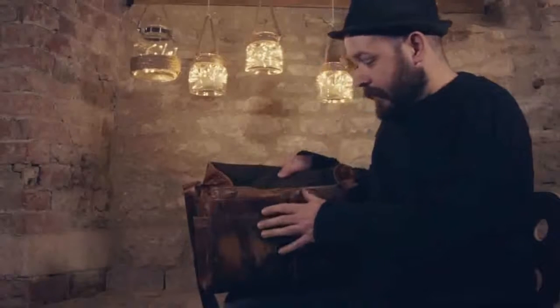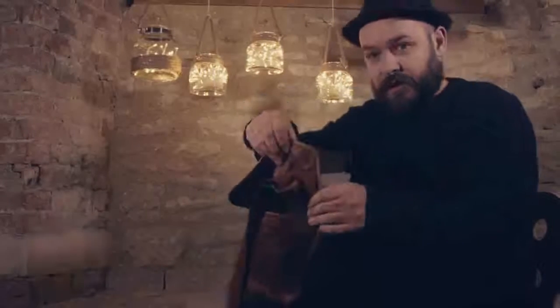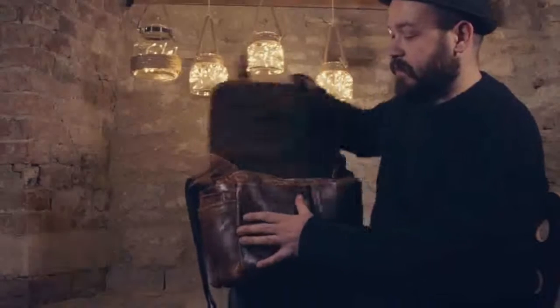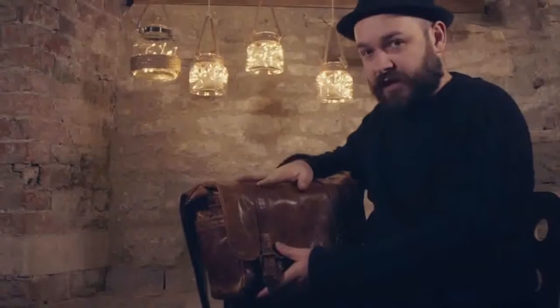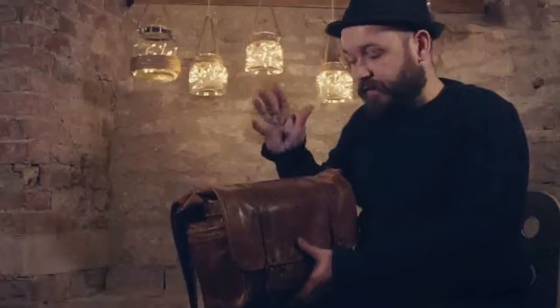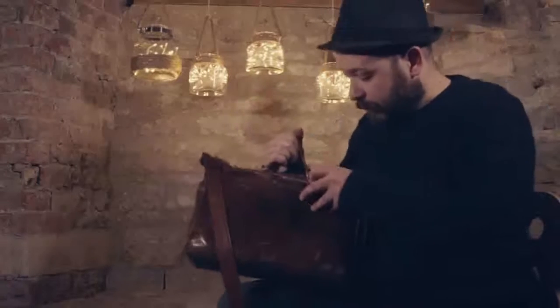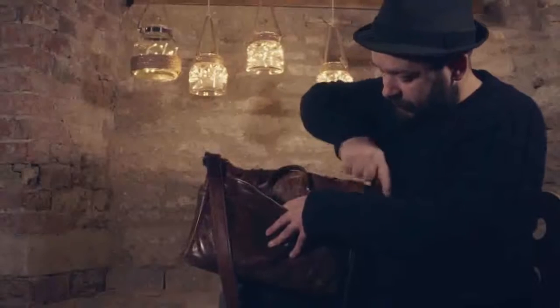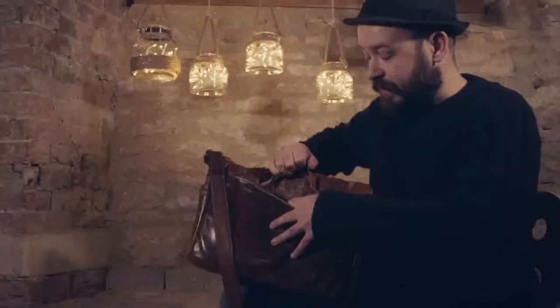So what can I say about the bag? It's beautifully constructed. The stitching is lovely. It has a fold-over section which is full leather on both sides, meaning that as you fold the cover over it retains some weatherproofing. I've never had water get inside this bag, not once, and I don't know anybody that has. The stitching for the handle on the back is really strong, and you can see that the band going all the way around the bag is stitched over the top of the handle giving it extra strength.